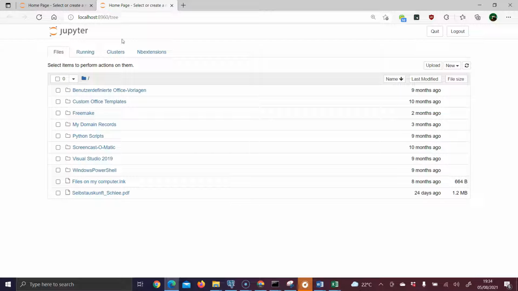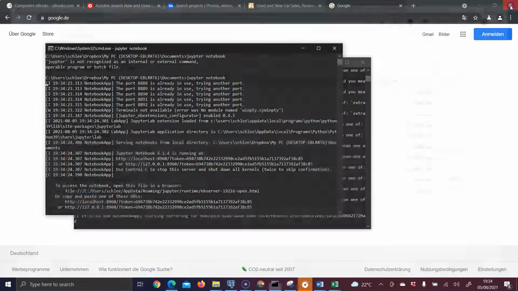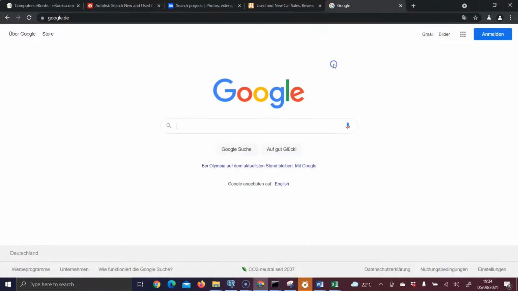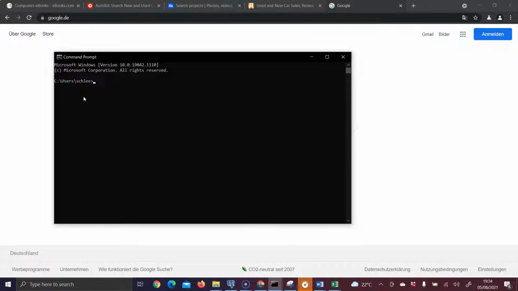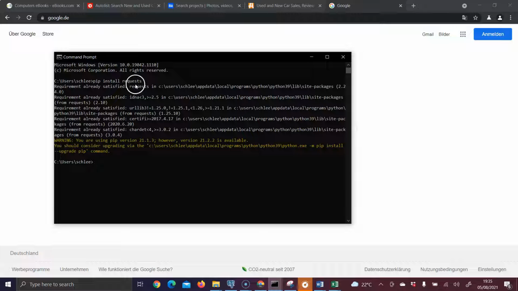And the next library, let me first of all close it. This was actually the first installation we have to do. The next one is we have to install the requests library. Okay, again, open up your command prompt and then go ahead and type in pip install requests. Okay, make sure you spell it exactly like this. Okay, so not singular, we have a plural here. Okay, now run it, and again, requirement already satisfied because I've already installed this requests library.